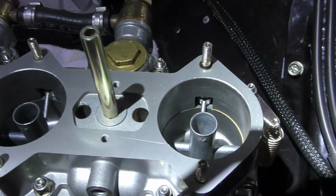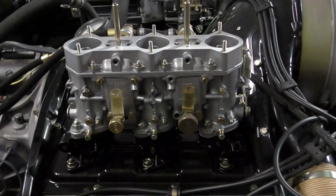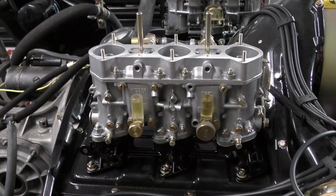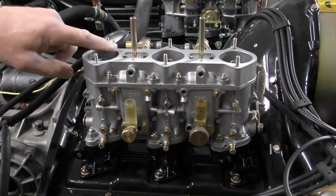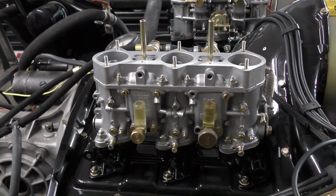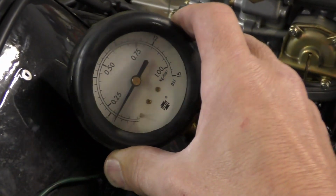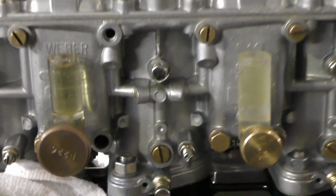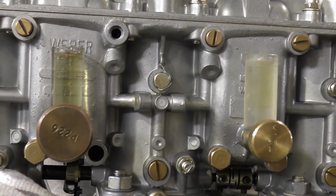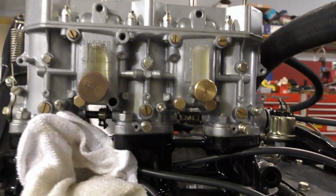And if we look down through the top, we have no dripping. Now I'm going to rerun that test again on the other carburetor, and then we're going to run these on our test stand again, retune them, refill them down here to make sure they're not leaking and there's no other issues with these carburetors. So here we are on the right side of the engine. We have 2.5 psi fuel pressure, and we have our float height set with our gauges on. Everything looks exactly where it should be.